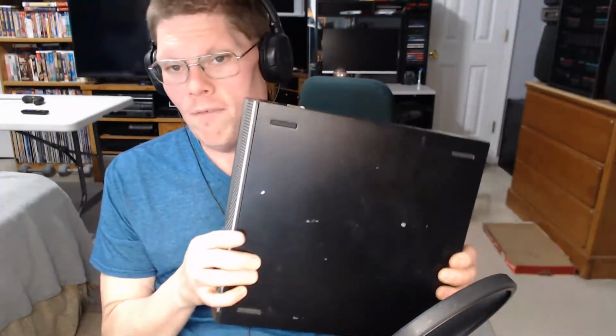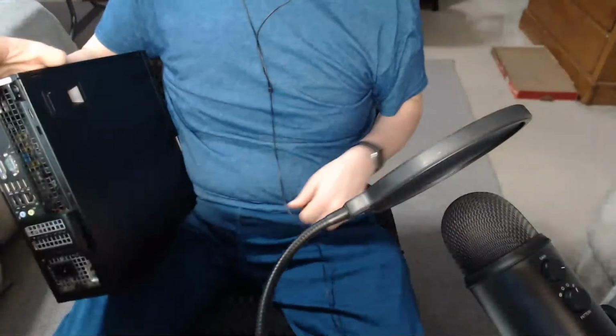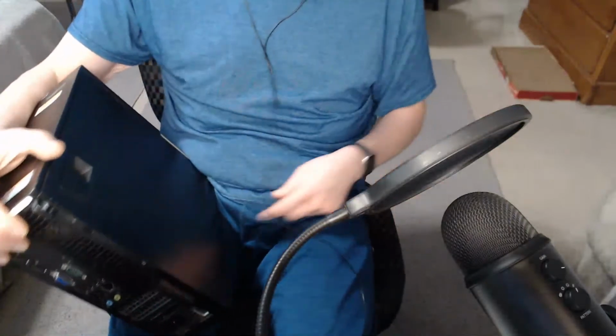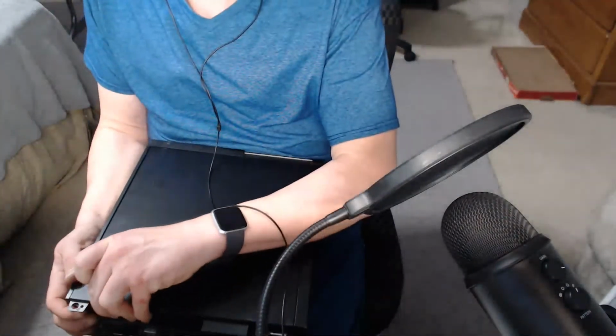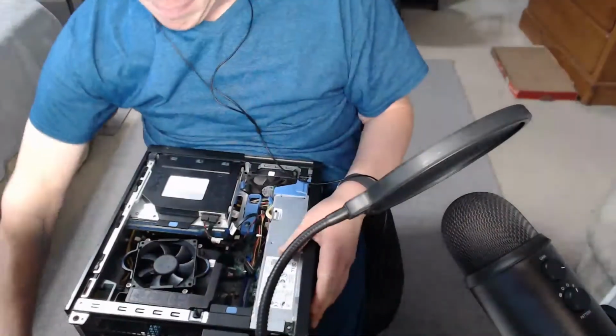Okay, wait a minute. There is something I need to go over with you guys before I totally forget and we run out of time. So right here, I have one of those Dell Optiplex 7020s. This is the ultra small form factor one, the ones that I'm not necessarily all that crazy about. But they were in the haul, so I had to take them. Okay, you guys can have a picture of my lap for a few minutes. I'm going to open this up real quick and show you a problem that I've had with these in the past and how I solve it.